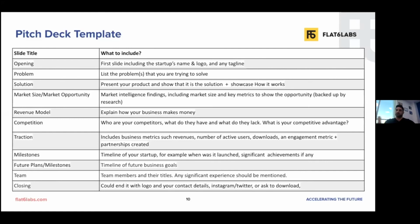It's all good if you have a perfect pitch, but if you're not able to validate yourself as a person, why will they invest in you, right? At an early stage, everybody's investing in the person. There's obviously the part where they see that you've identified the market and that you have a good solution. But at the end of the day, it's all about the ability to execute, and ultimately execution is going to rely on individuals. So definitely people are the most important part in a startup, and that's where you want to be strategic in identifying the role that each member of your team plays, and how they bring valuable skills and experience to execute the plan that you've pitched to the investors.